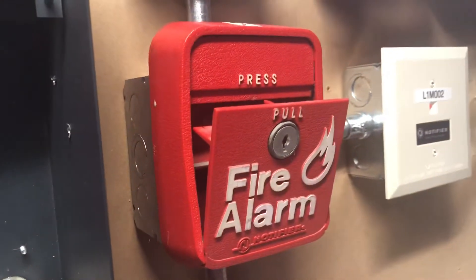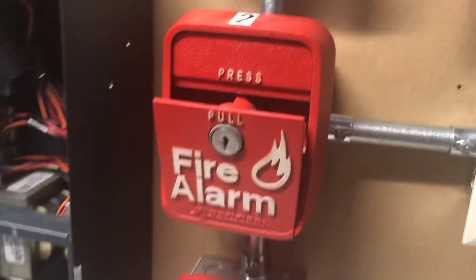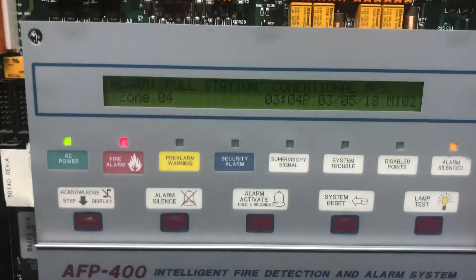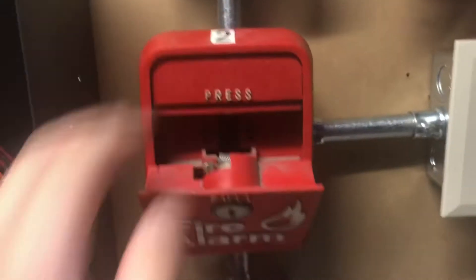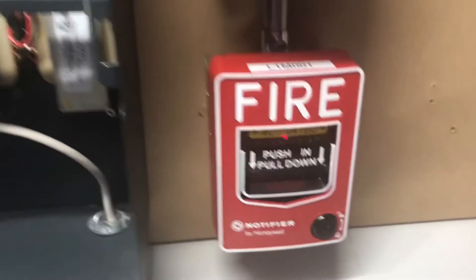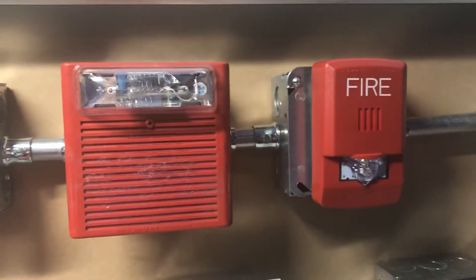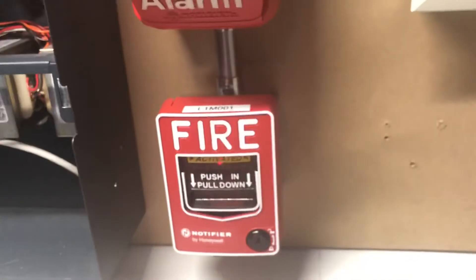It's dusty because it's not really used that often, but I wanted to use it this time. We'll leave that kind of hanging like that. If we take a look at the panel, it says 'pull station conventional MPS.' Then we'll go ahead and re-alarm by pulling the BG12LX, and now let's go ahead and reset the stations.